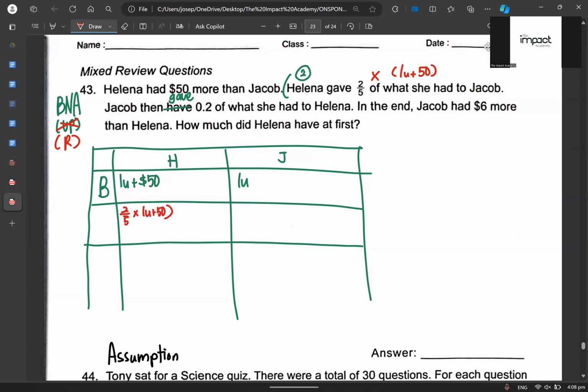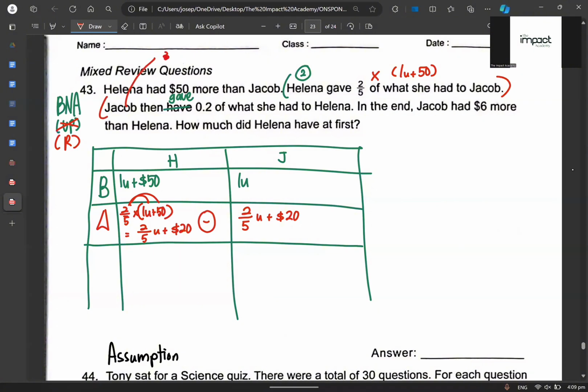J loves to make it all into the multiples of the denominator. That is perfectly okay. Then you expand this. You get 2/5 units plus 2/5 times 50. How much is that? Very good, $20. And this minus goes to my dear Jacob. Understand or don't understand? So that is sentence number 2.